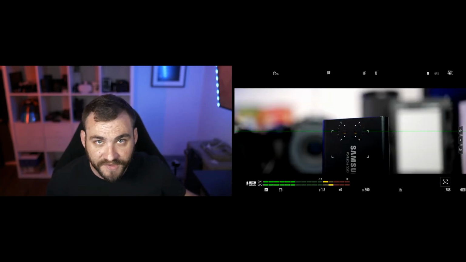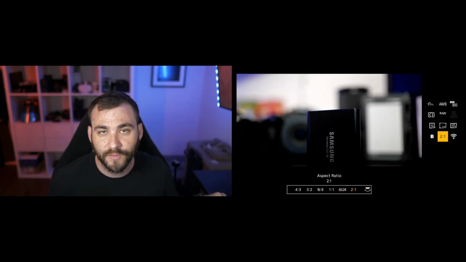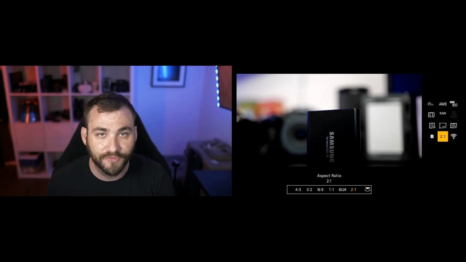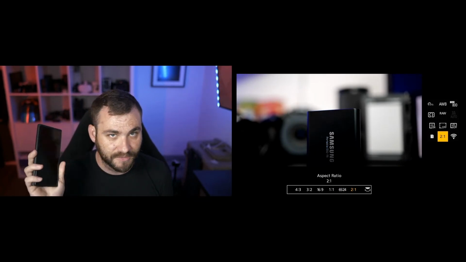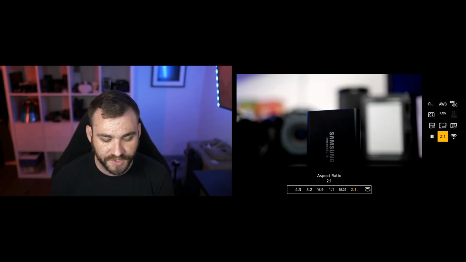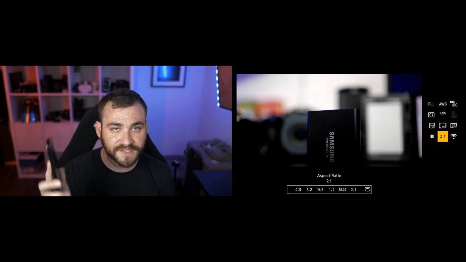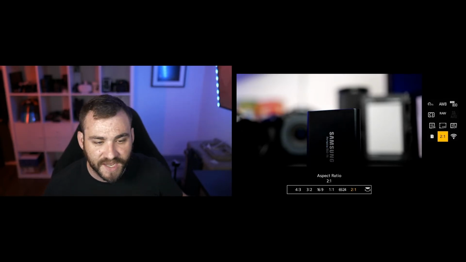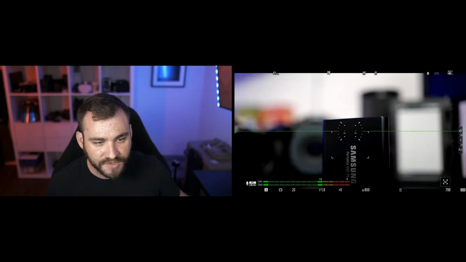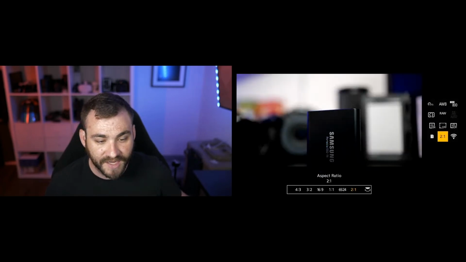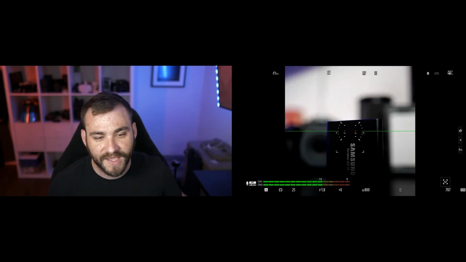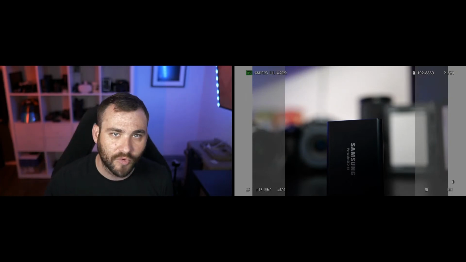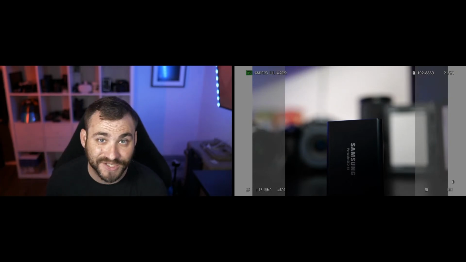And this works for all of the different aspect ratios. If I go to 2:1, which is an incredibly common aspect ratio for mobile devices, maybe not so much on, say, my S22 Ultra, but on my 13 Pro Max it's a fairly close aspect ratio. Now, I'm not saying that they're identical, but they're fairly close. So I can select 2:1 and do the same thing. If I even do something like 1:1, when I capture this image and go back into post, I can see how much more I have available to edit those images.